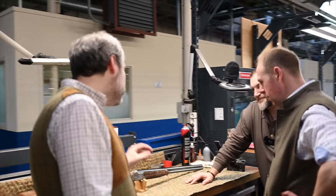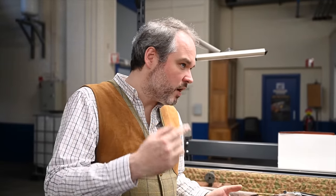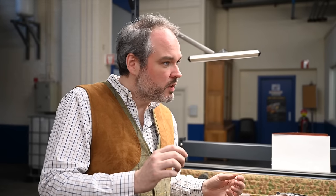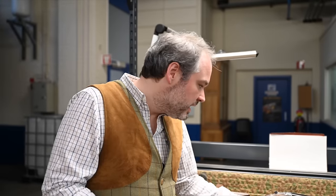But I think once you have seen that in a workshop and how difficult it is, you will notice way more easily the difference with an industrial gun. Because you will think how it's made, and you will see that the design of a refiling on an industrial gun is done in a certain manner to allow you to use machinery. This wouldn't be possible to be realized by a machine. It's too sharp, it's rounded, it's too complicated. Even when you see the engraving, even if we use a laser or an acid etch or a roll system, it will look similar. But it's like the sparkling wine and the champagne. It looks like it, but it's not the same stuff.